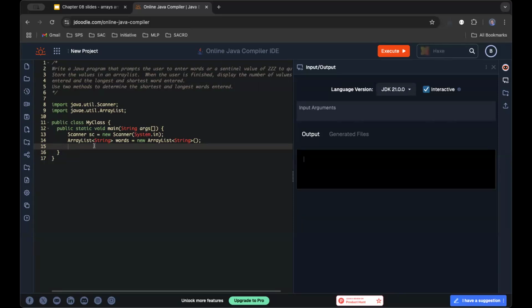We have our scanner. Now we want to do a loop to ask the user to enter data. I'm just going to do this in the main method because I'm collecting string data. If I was collecting integer data or numeric data, I would have to have a try catch block. But there's really no input validation on the string data in this particular case, so I don't need to do that. So I'm going to use a keep going loop. I'm going to create a Boolean variable. Let's go ahead and be explicit about that. I'm going to create a Boolean variable called keepGoing, and I'm going to set it to true. And then I'm going to do while keepGoing.